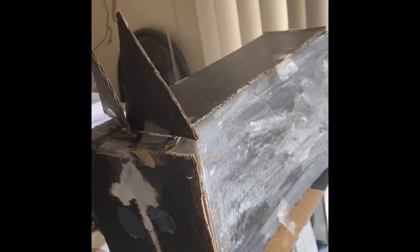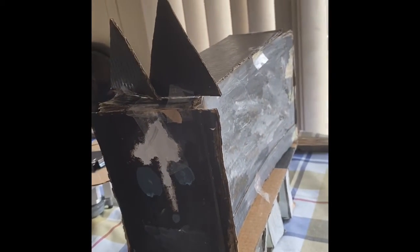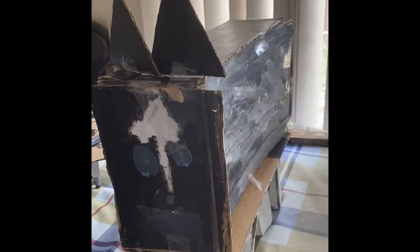I just painted it. The legs were pretty easy to do. I made it all out of cardboard. It was really hard. Nobody helped me. I did it all by myself. Nobody knew except my dad. I was trying to surprise my mom and my brother with it.